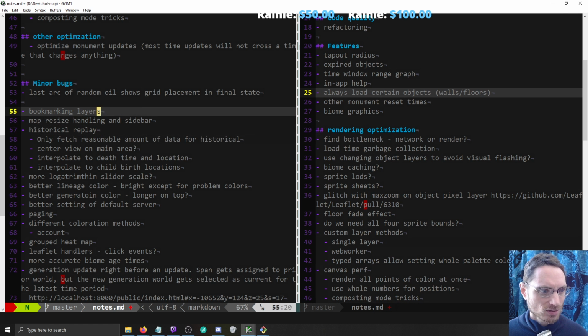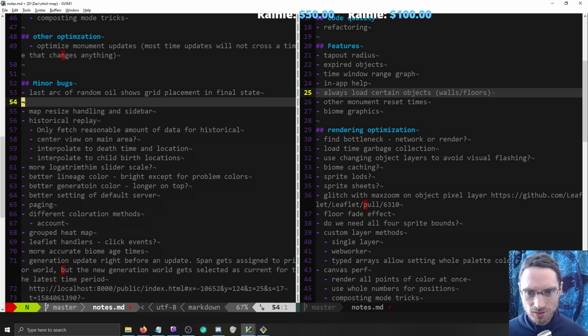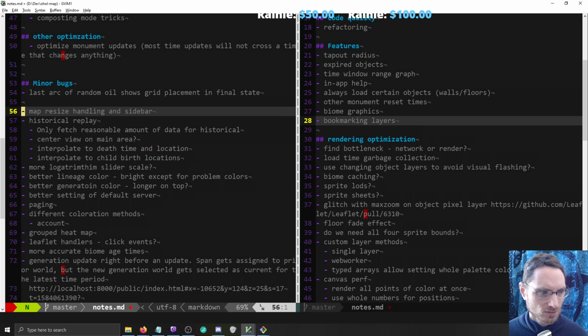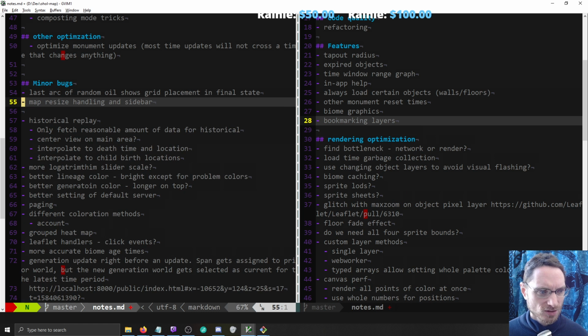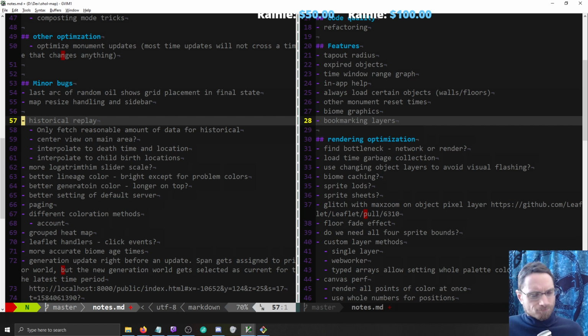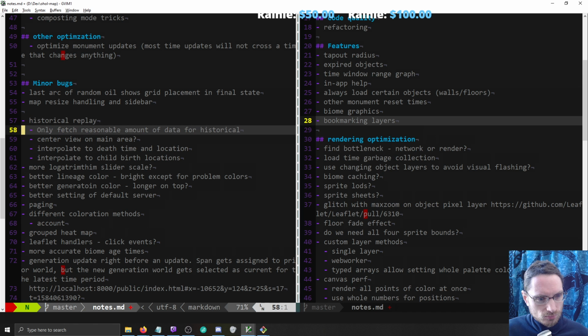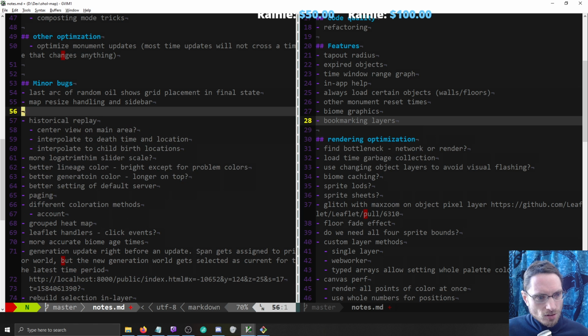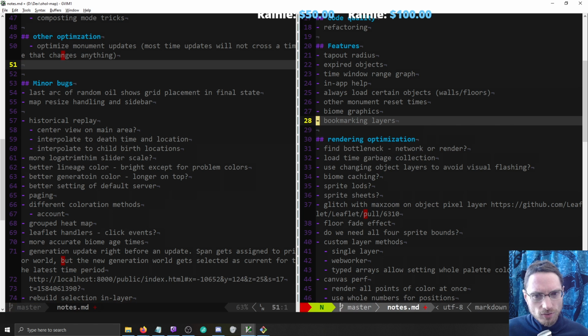All right, so I think this is going to be a feature. That's kind of a minor bug. Reasonable amount of data. I mean, I guess I think I just had this as a feature at one time. Oh, because that has to do with the columns. So this is like, well, that's kind of network optimization.